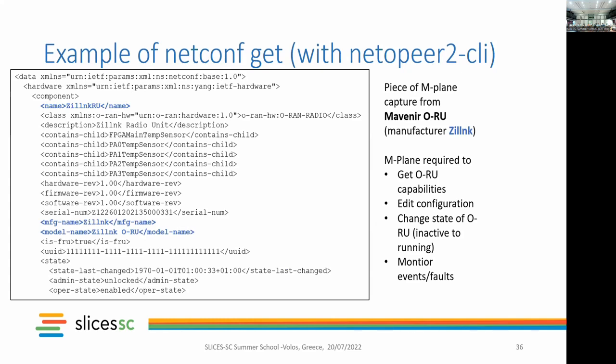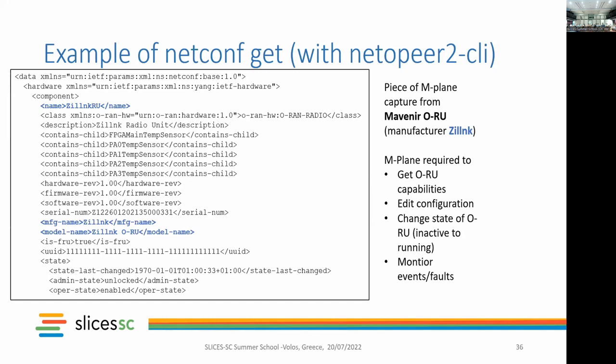This device, you can see this is the top of it. You can see this device is a Zilk RU. A little bit further down, you see the model name is Zilk ORU. Zilk is a Chinese company that actually builds the equipment for Mavenir. When we're debugging this, we have to talk to these particular groups. If you go further, you see all of the ORAN configurations that the device supports, and this is the bandwidth and the power and whatever. But you can see it's an XML description. And so again, this is very different than working with the USRP.